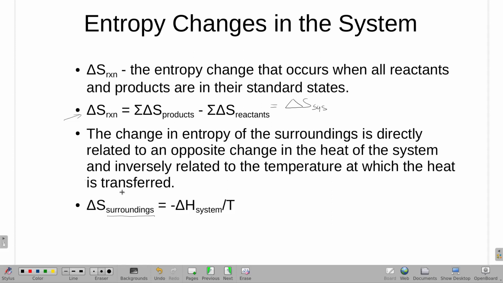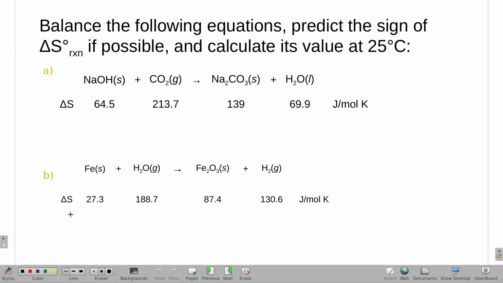The disorder that's caused in the universe or out in the surroundings is because the heat of the reaction goes out there and heats them up and causes them to move more. So we have two different delta S's we sometimes calculate. Delta S of the system, using tabulated values in the back of the book of the delta S's. To get the delta S's of the surroundings, we're going to get them from the delta H of the system. Alright, why do we need both? We're going to see why that is. Let's get them first.